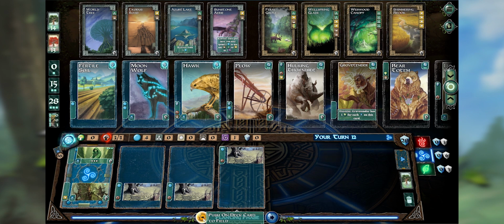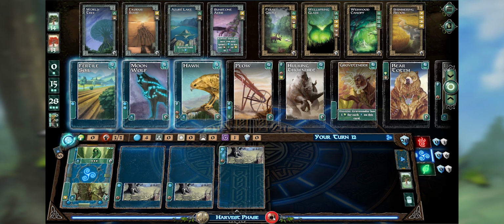I'm going to save that for next turn. I'm just going to be safe here. I'm going to do this. And then I am going to, this is a tough choice. Do I want the Moonwolf or do I want the Hawk? The Hawk is so good, but the Moonwolf's so good too. I think that's risky. That would put 2 on that card. Yeah, let's do it. I'm going to put the Hawk on here.